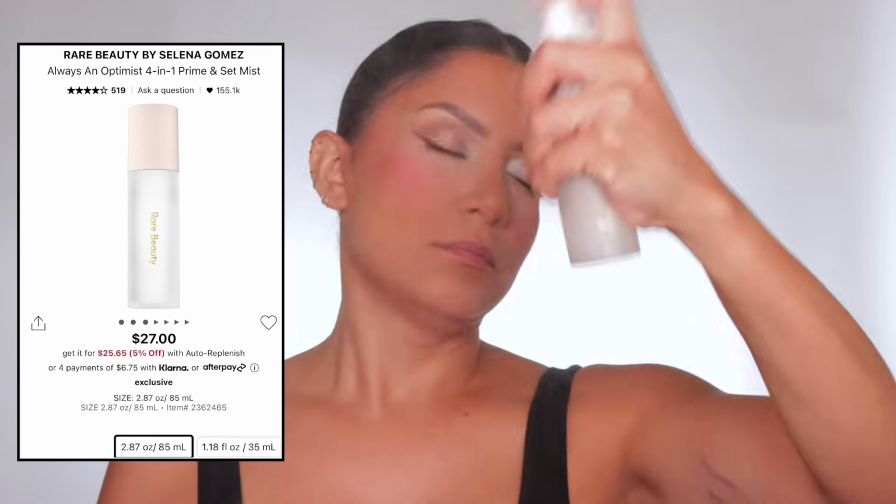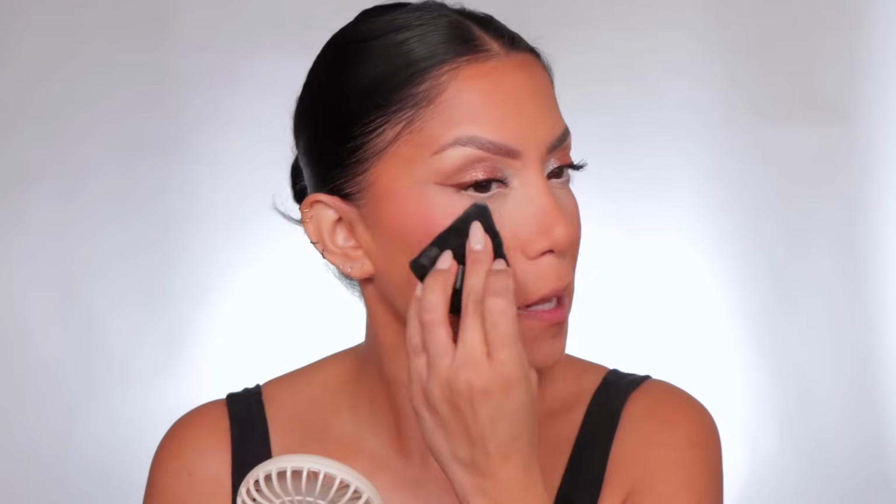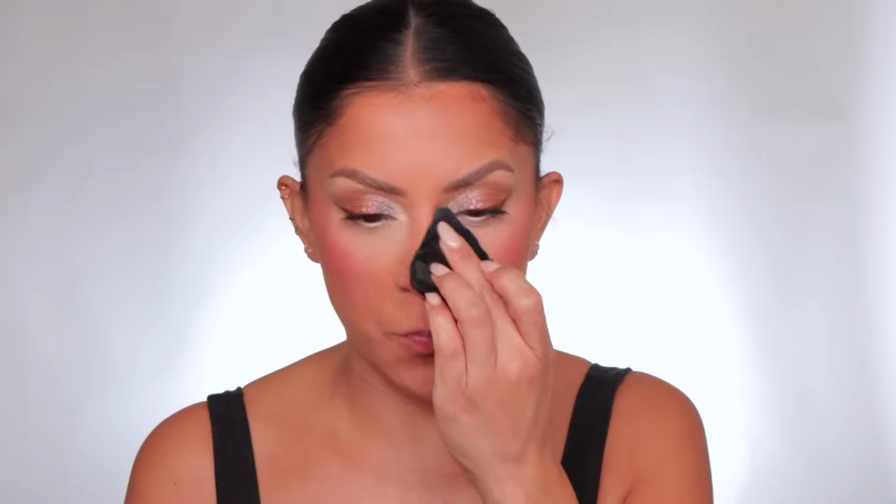Spray from Rare Beauty. Something about it, it's not mattifying, but it's not too wet. The nozzle spray is great. Oh, oops. This is the one I meant to use. It won't wet your face too much. I kind of been liking that lately. Powder puff, that's dry, but that has a little remnants of powder. When you press it in after setting powder, it will fill any sort of pore that's peeking out, anything that's looking funky. That's what it will do.